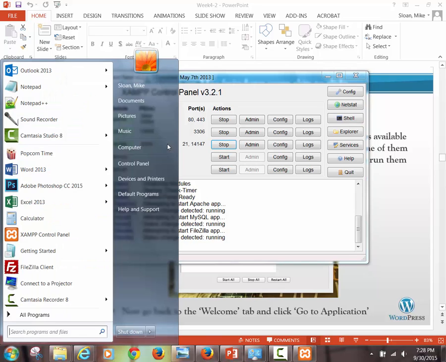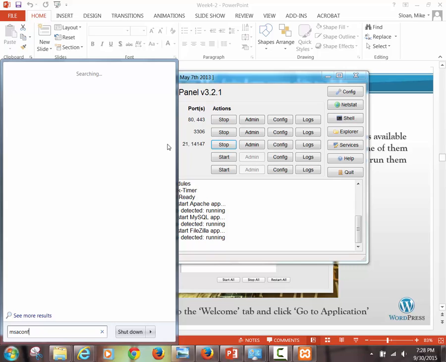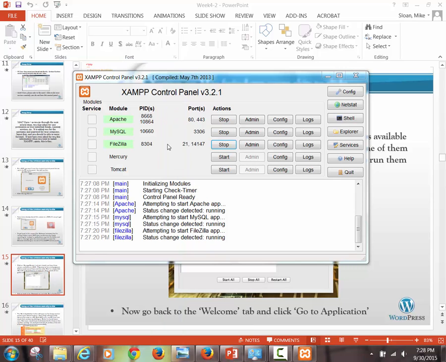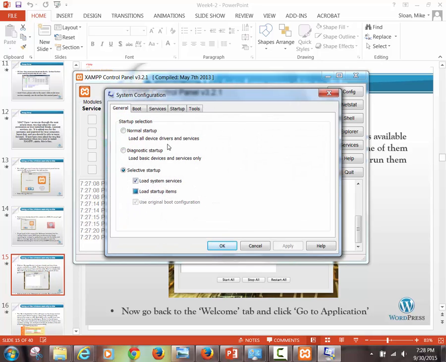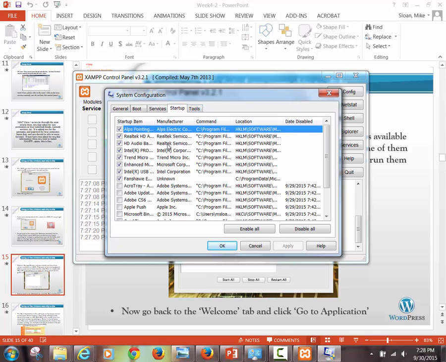So what you can do is go to msconfig, which if you search in Windows 8, it's a little different. In Windows 8, it'll bring up this window but when you go to startup, it'll ask you to go to some other thing, and you can go and disable. Whatever you see in this list that you don't need running when Windows starts, turn it off. It's slowing down your computer anyway, and it might be taking up the port.